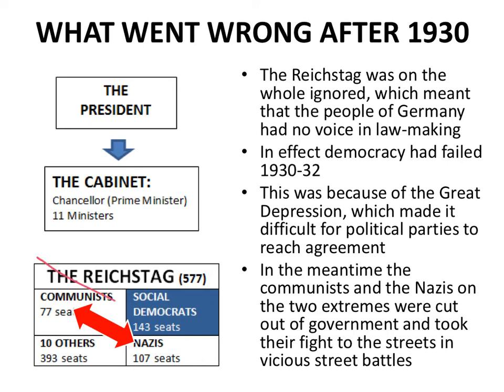If the Reichstag is effectively bypassed and not involved in lawmaking, as was the case in this whole period, then the people, whose elected representatives sit in the Reichstag, are not involved in government, and that resulted in extreme discontent. The leaders of the next two parties, the Communists and the Nazis, literally took it out with vicious street battles, what we call political violence in the streets, which was a common feature of this period. The country was almost on the edge of civil war throughout this whole period of the Great Depression.